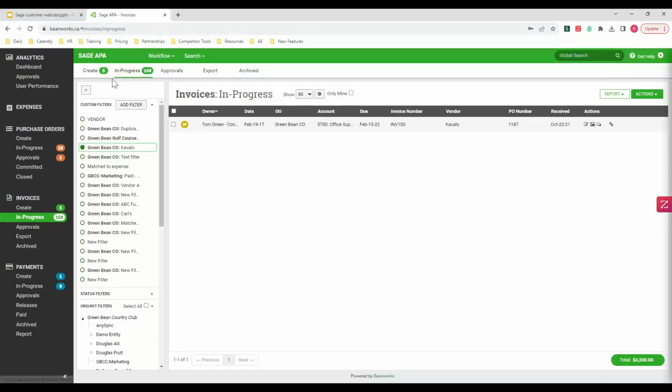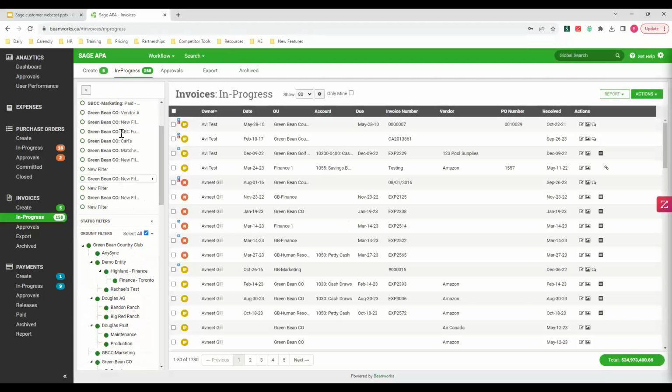Okay, as I was saying, you can see at the top the system is organized so that invoices will flow from left to right, giving you visibility for each step in the process. In the middle here, you will have your list of invoices, also known as your AP inbox or your work queue. And this is going to be your list of actionable items.